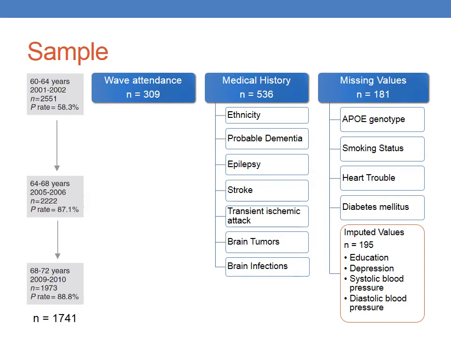So the first step in identifying whether there's an association between the hypertension and ApoE interaction with cognitive decline is actually to remove individuals who may bias your results. So this included individuals who only attended 1 wave, those who had a medical history for issues such as brain tumours and probable dementia, and also individuals who weren't Caucasian, and also to exclude individuals if they had missing values for some of the variables they're looking at, such as ApoE genotype and smoking. Alternatively, you can impute missing values, which is what I did for education and blood pressure variables I had. I did this using expectation maximization. So this left me with a total sample size of about 1,700 people.